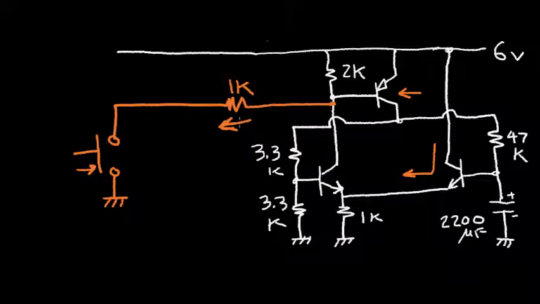Let's come up with a way of making this current go away after a certain amount of time. Let's put a capacitor in this branch. We need to set the voltage on this capacitor because when this switch is open, there's no voltage on this capacitor. It's undefined. And you never want to leave undefined nodes in a circuit. So let's define the voltage by putting a large resistor up to the 6V power supply.